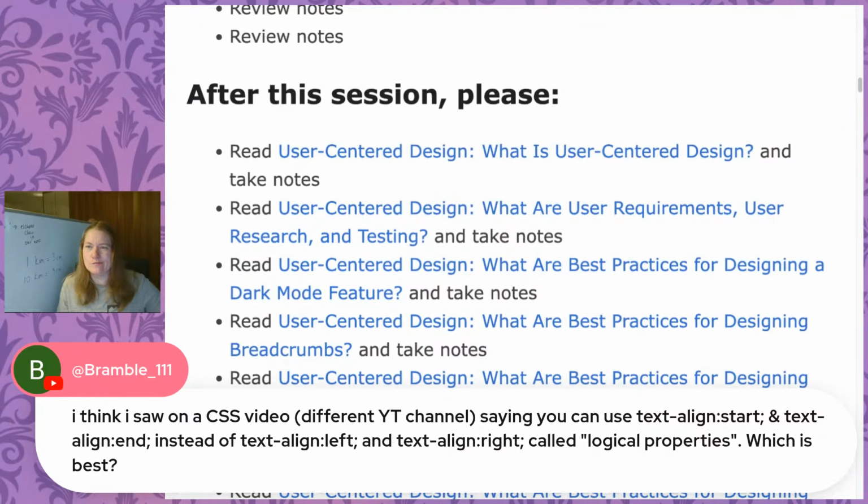So, yeah, text-align start and end versus text-align right or left. I'm grabbing the text-align page here. Sorry, y'all hear me tapping.